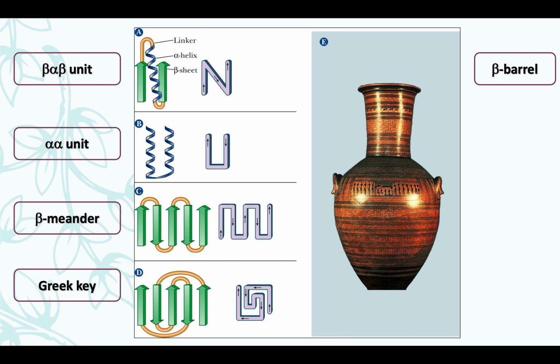As mentioned on the previous slide, this is an example of your motif. Note that the supersecondary structures can be seen in almost all proteins with parallel strands. Also note that the linkers or loops connecting different secondary structures or supersecondary structures can vary in length.